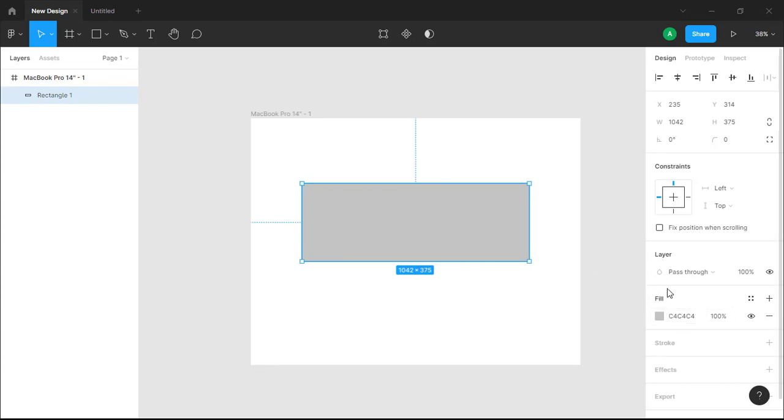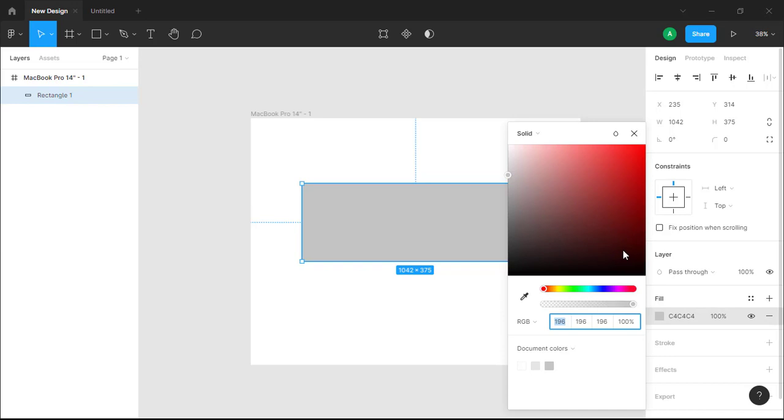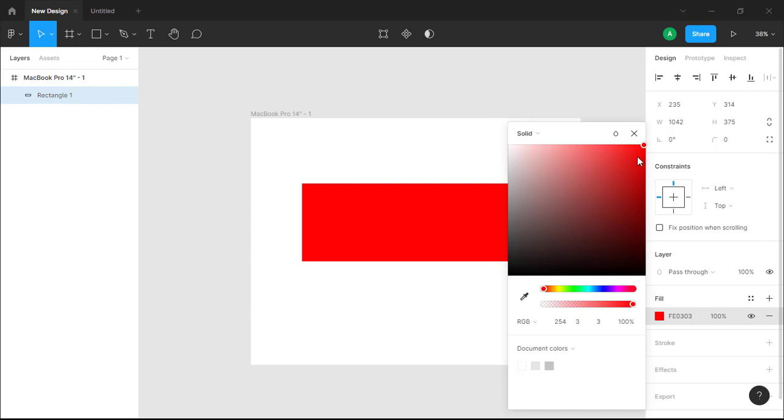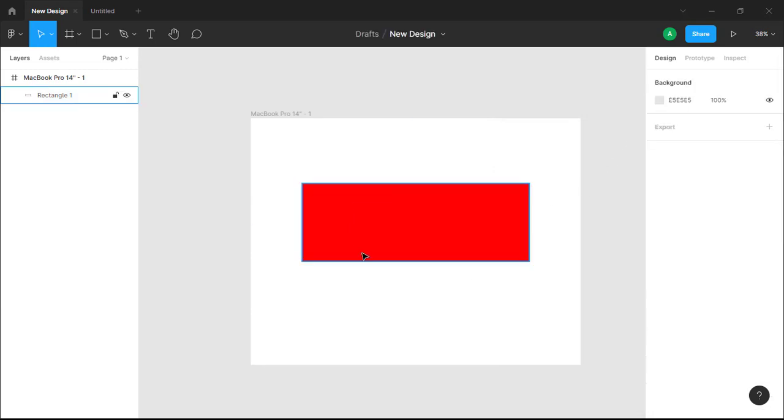You would see this color fill. So what we're going to do is click on this, then we'll have a color palette appearing right here. So what I'll do is pick red. Once you pick red, you see the entire shape we selected changes color.